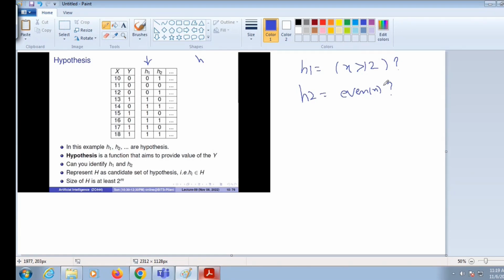So my question is how many such functions I can create. 1, 2, 3, 4, 5, 6, 7, 8, 9. There are 9 different inputs here. I can put 0 or 1, whatever I can put here, and I get a new hypothesis function. So there are 9 places where I can put 0 and 1, which can be done in 2 to the power 9 ways. So 2 to the power 9 different hypothesis functions I can write. One of them is definitely going to be this one also. Yes or no?